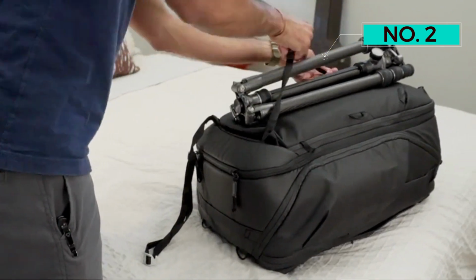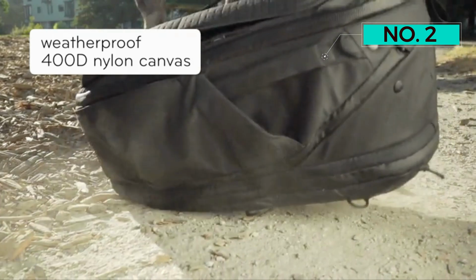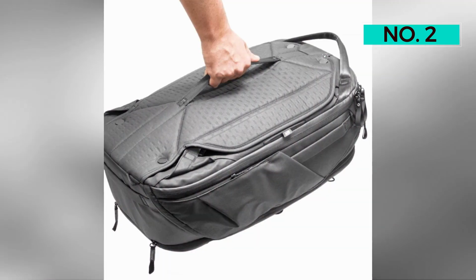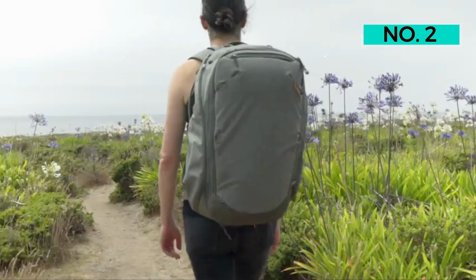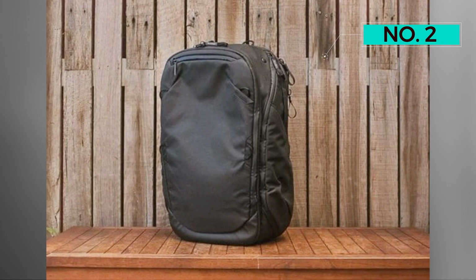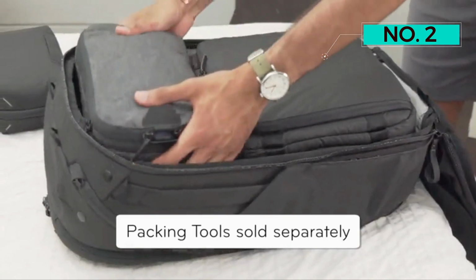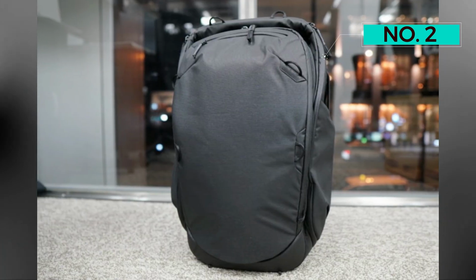The bag's main compartment is subdivided by a panel that can be zipped away to create one large storage area. The panel has two built-in pockets that offer zippered access from either side of the divider, a nice touch that allows you to tailor the travel backpack 45L to suit your packing needs. In the back of the main compartment, you'll find a padded laptop sleeve, along with a built-in pocket sized for tablets 11 inches or smaller.